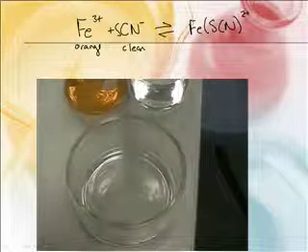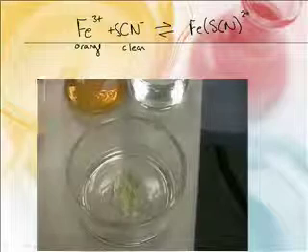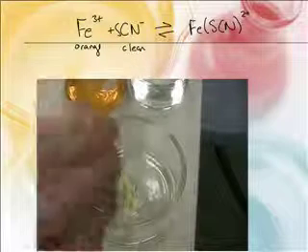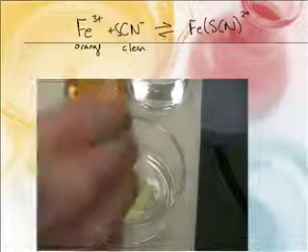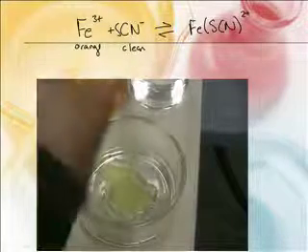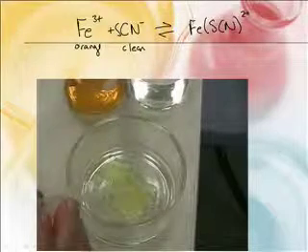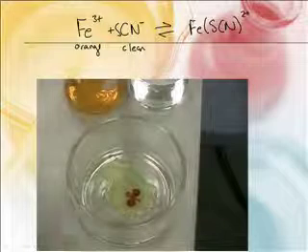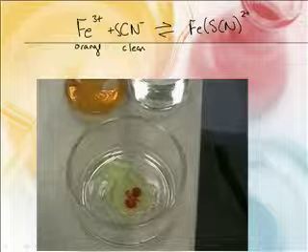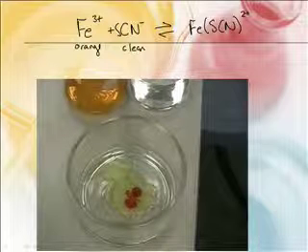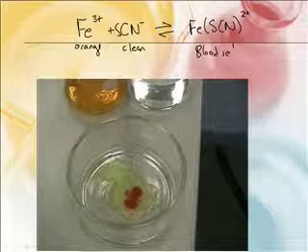So let me add some iron to my Petri dish here, and you can see it has this kind of orangish, yellowish color. All right. So this is just adding extra Fe3+. Now let me take the SCN, and I'm just going to add a drop. Now if you look carefully, you'll notice it's just turned sort of a blood red color. And so the color of the FeSCN is blood red, if you will.